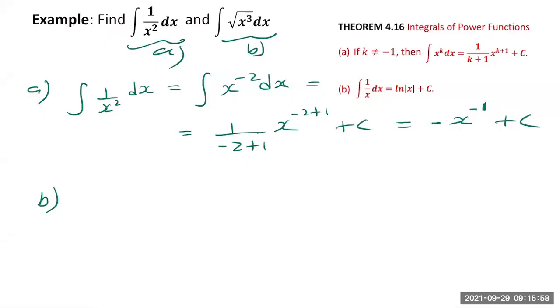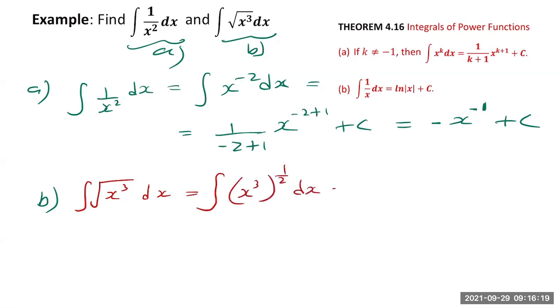In part B, we need the indefinite integral of x cubed times the square root of x cubed dx. I can rewrite this indefinite integral this way. The square root means the 1/2 power, so x cubed to the power 1/2 dx. Further simplifying this, you get the indefinite integral of x to the power 3 times 1/2, which means x to the power 3/2 dx. Okay. Now I can again apply the power rule.